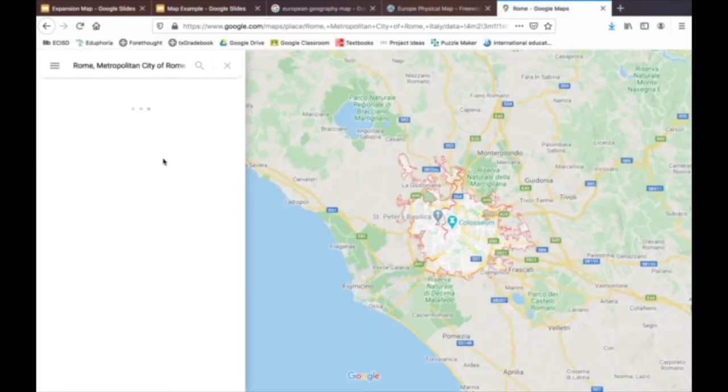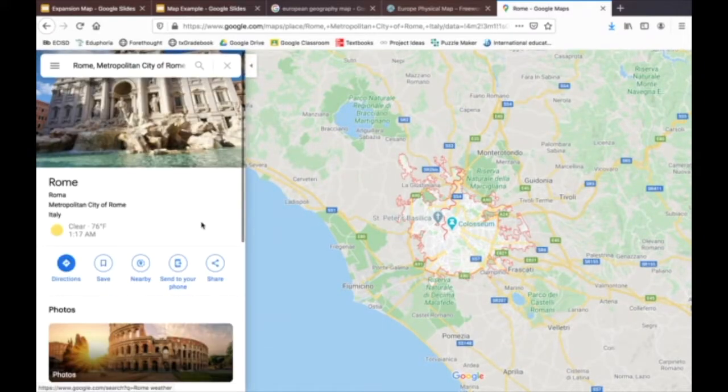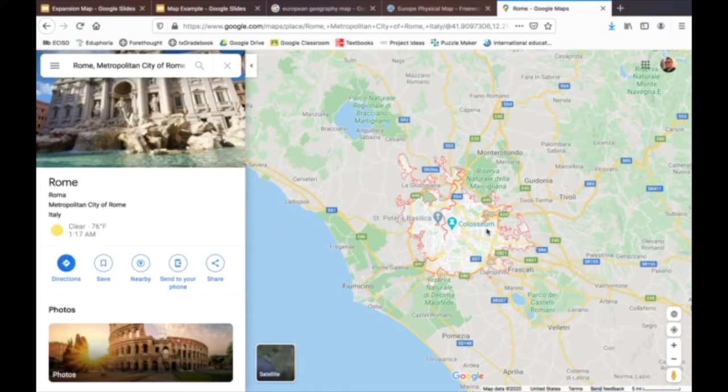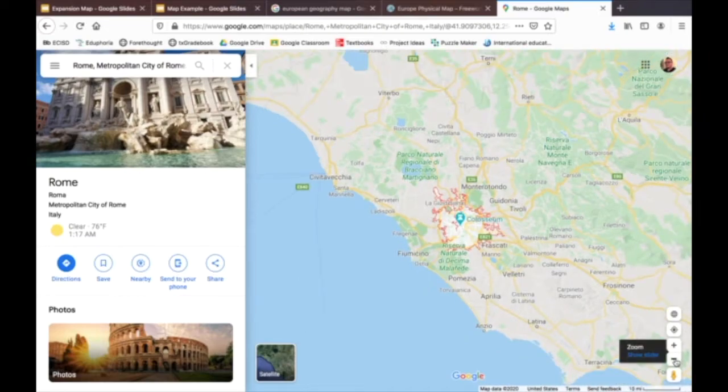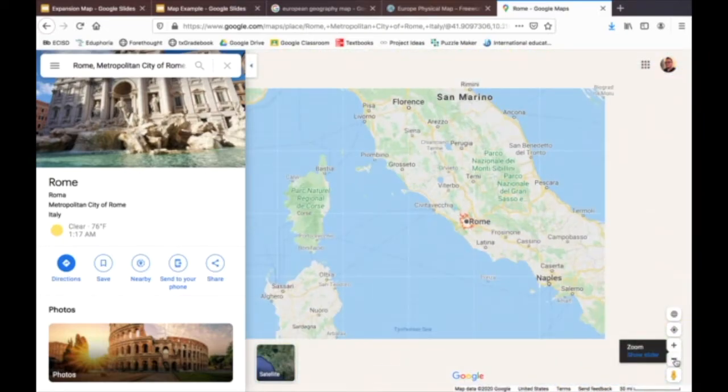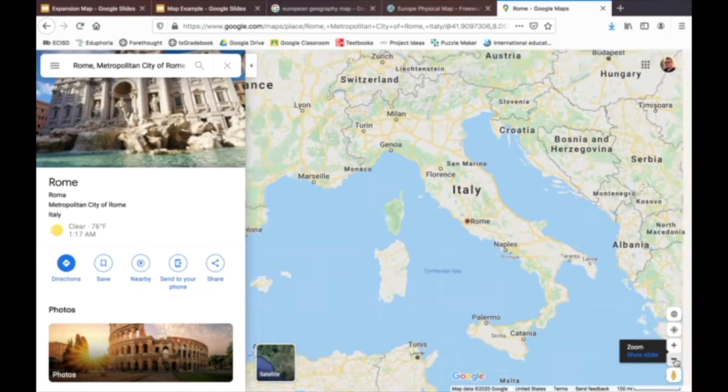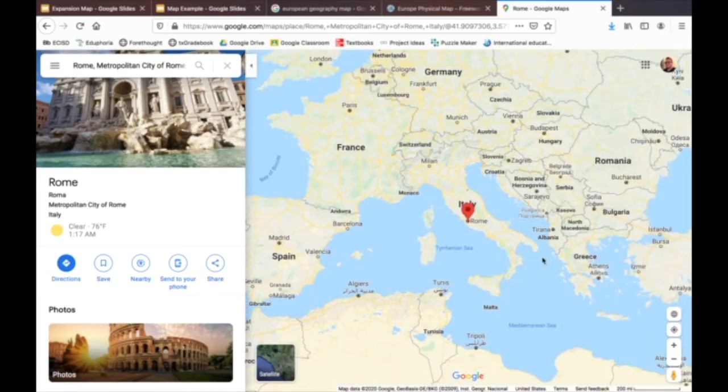Especially if you're labeling countries and stuff like that, because borders change throughout history. So whenever you are looking at something, make sure it is the correct time period that you're wanting to look at. Rome has pretty much been in the same spot. So it's going to be right here.